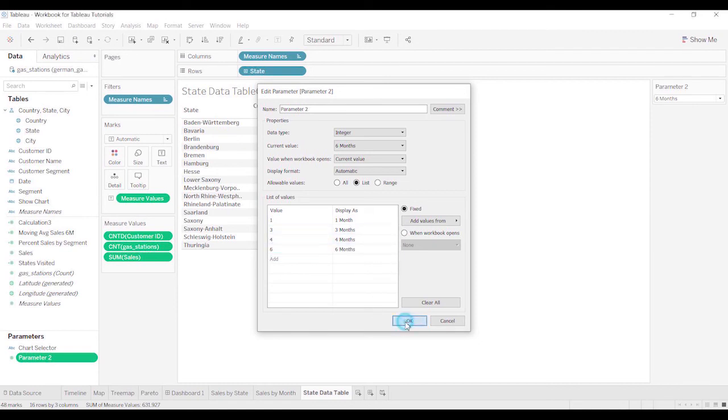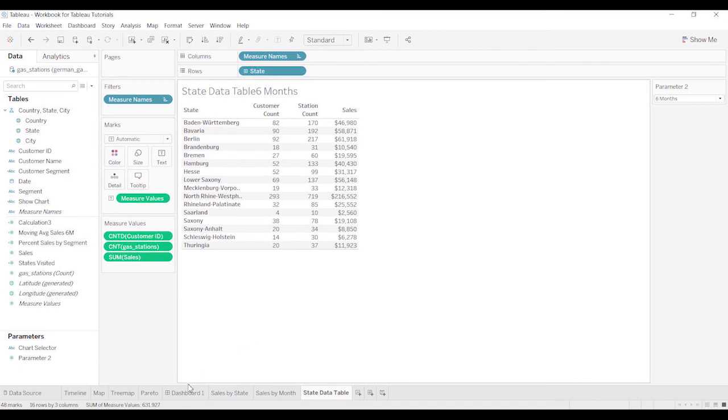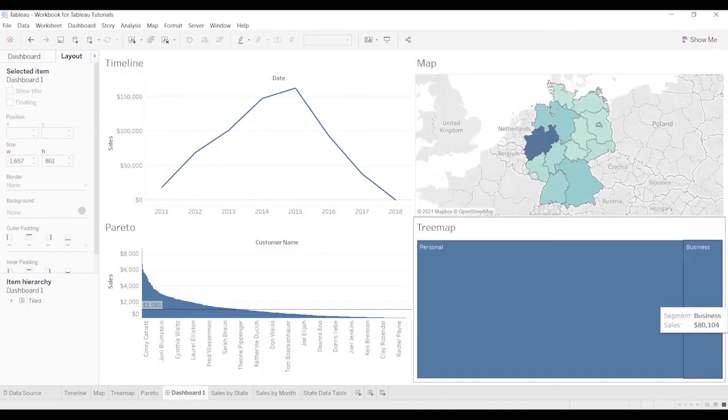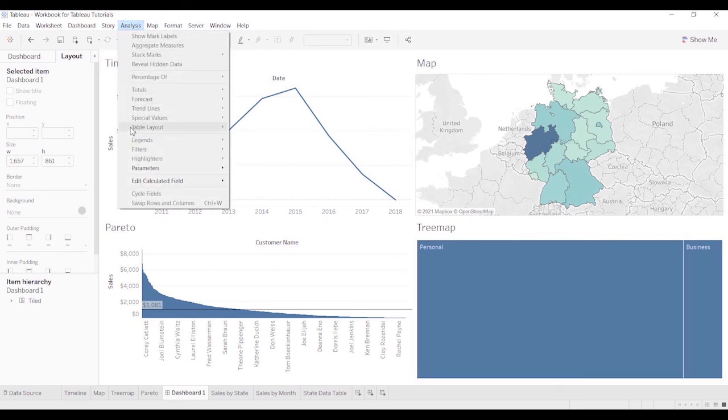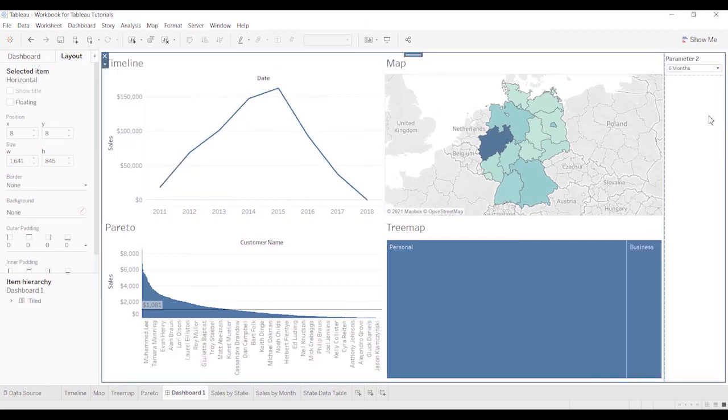Okay. Oh, one more thing to tell you. How do you get it to show up on your dashboard so that people can actually interact with it? Under analysis, there's a section down here called parameters, and you can select the different parameters that you have. I was working on one earlier, so that's why there's chart selector. We'll select parameter 2. It's off to the side. Maybe you don't want it all the way there.